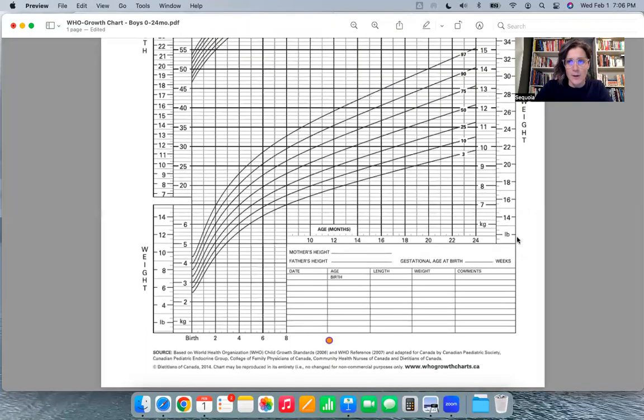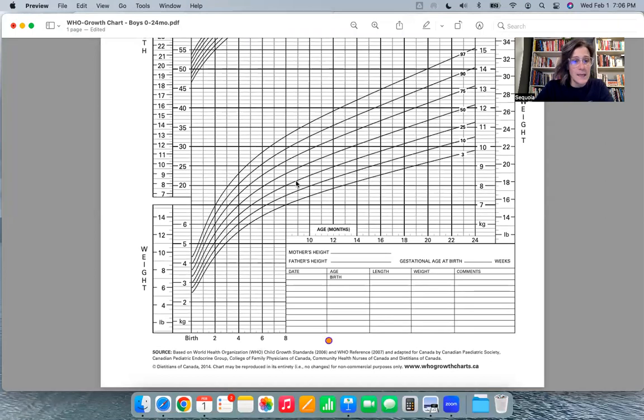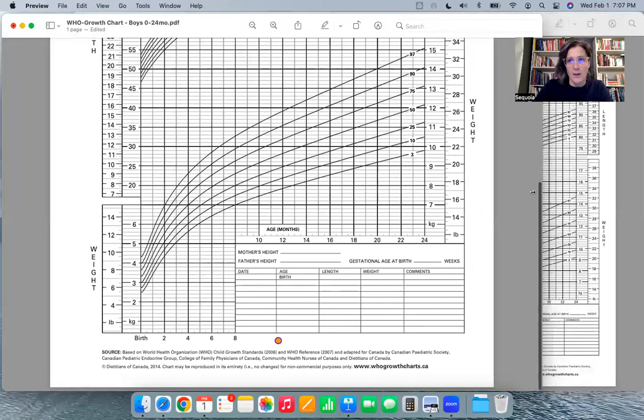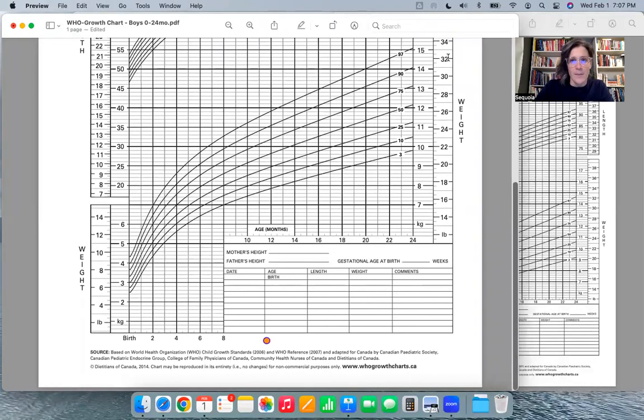So if I zoom in here, you can see that we have both pounds and kilograms, which is nice. And you can see those on both sides of my little chart here. So if we have pounds and kilograms on both sides, and they do relatively match up with where they should be on that curve. On the bottom, you're going to see their age in months.